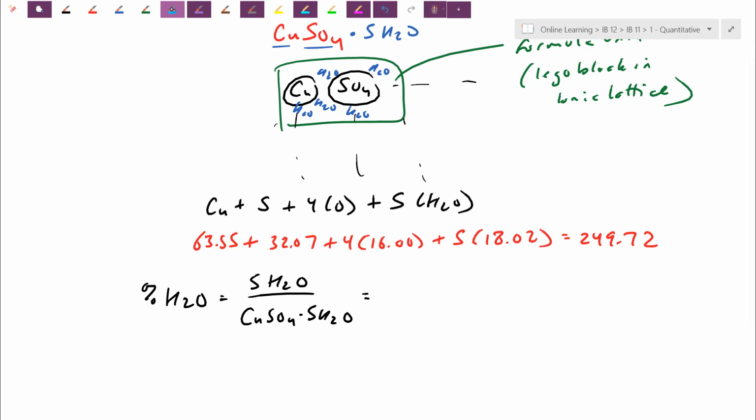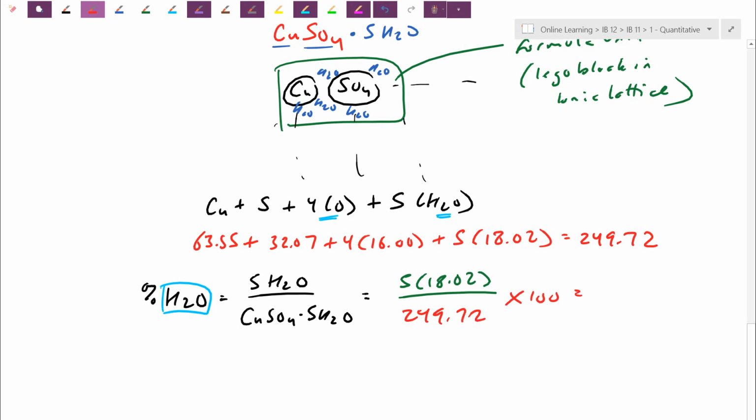I would prefer for you to keep the water together, because as a hydrate, it's soaked up a grouping of water. And also, it's a little bit hard. If I said percentage oxygen, there's some oxygen just in the sulfate, there's some oxygens there. The oxygen way would get a little bit messy. In this way here, we keep track. Nope, it's just the water grouping. 5 times the 18.02 that water has, divided by the total molar mass of 249.72, again, times 100 to make it a percentage here.